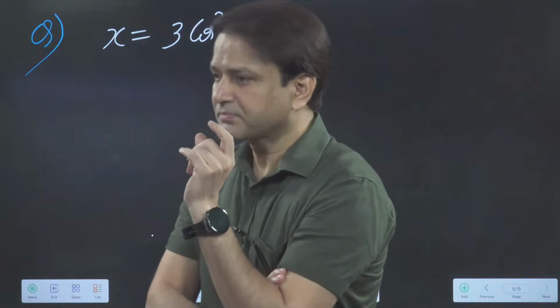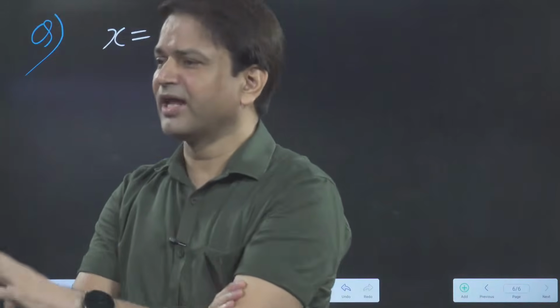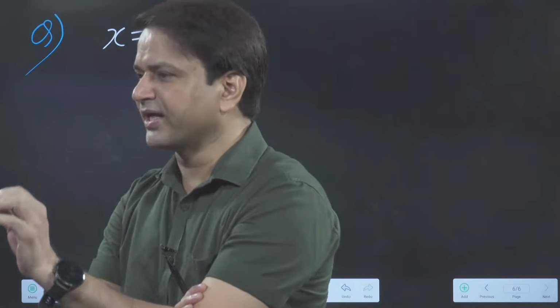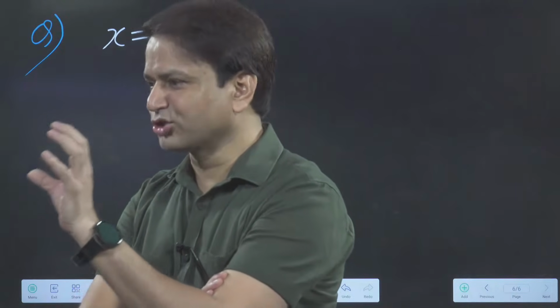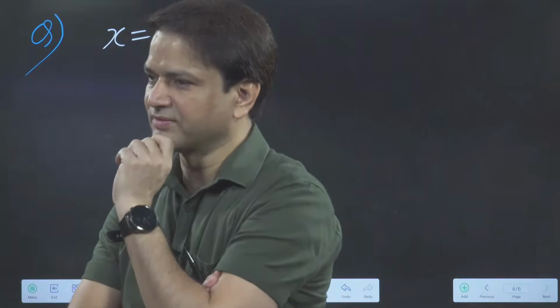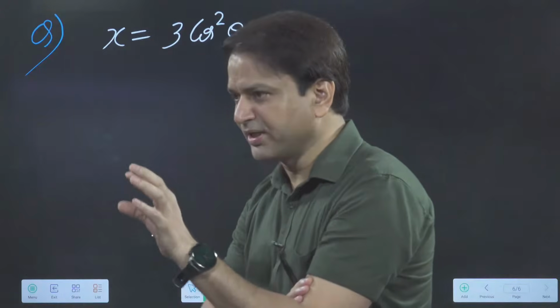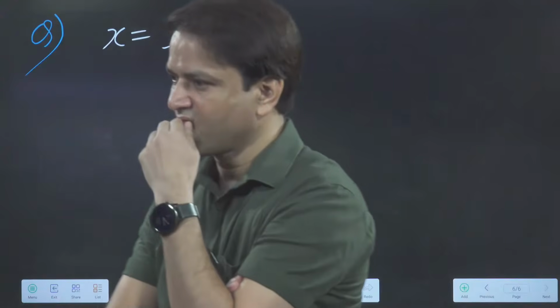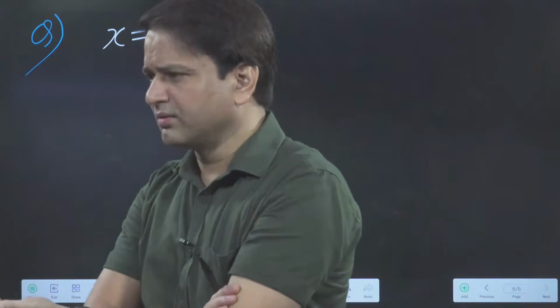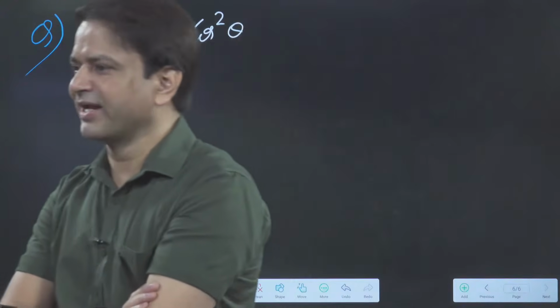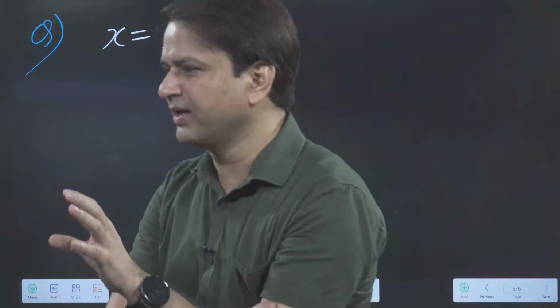So listen, one thing we have learned and that we know also: can the square of any number be negative? First say the answer. Square of any number can be negative? No. We are dealing with real numbers, so the square of a real number will never be negative.